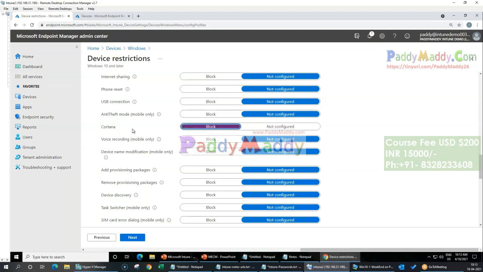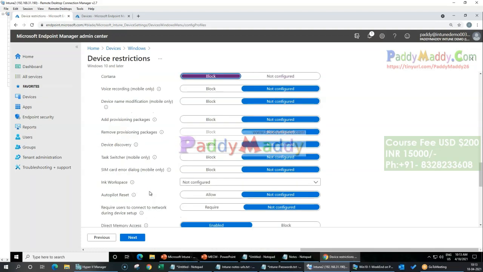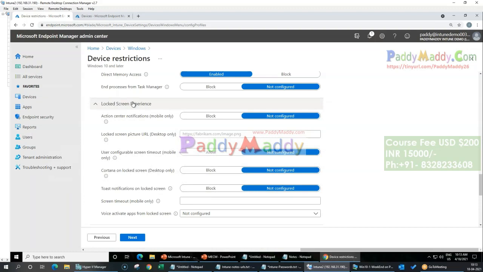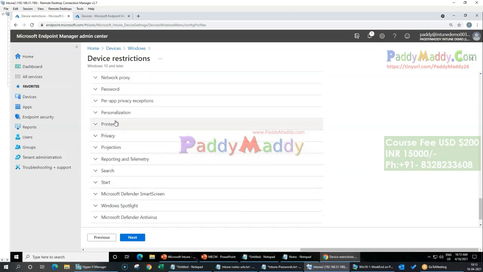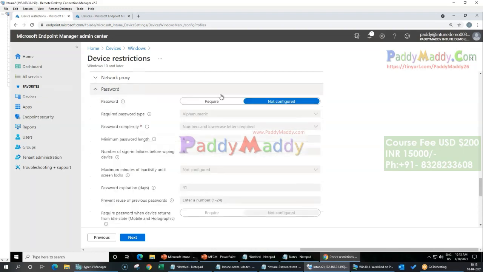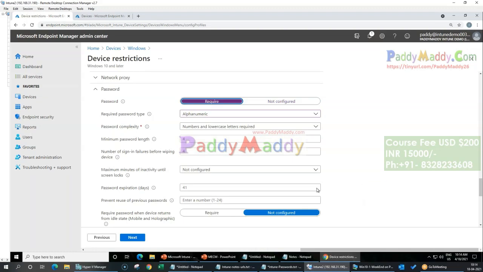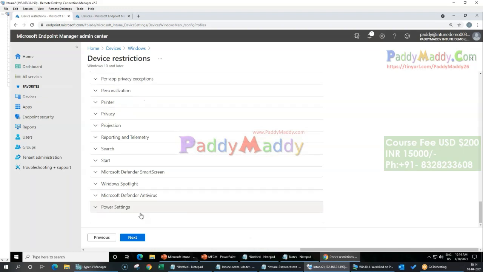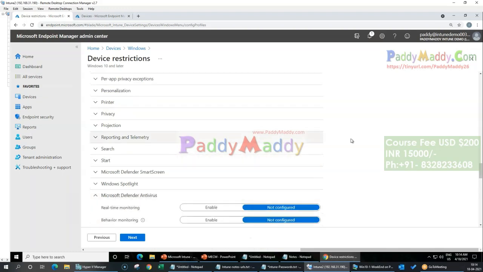Yeah, sure. Let's say I want to block maybe Cortana settings, I don't want this setting, and also I can say personalization, no. Alphanumeric, okay. But at a later point we'll do this, because that again eats up our time to configure manually.